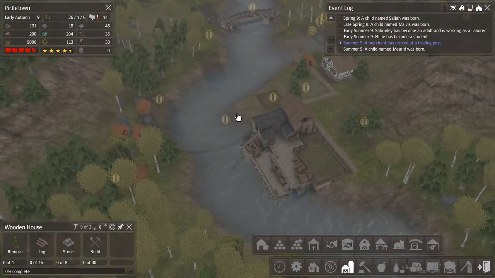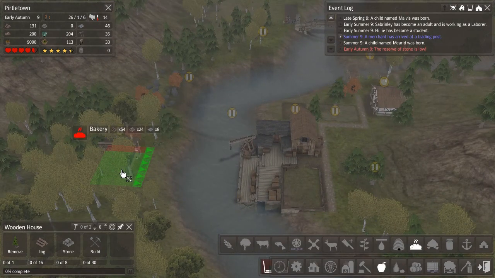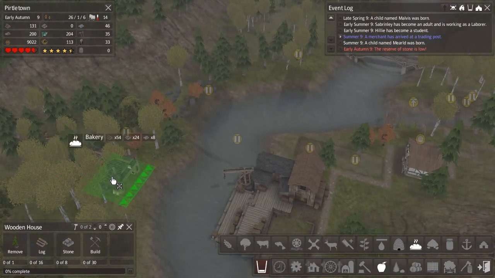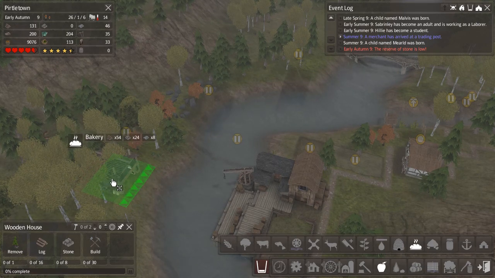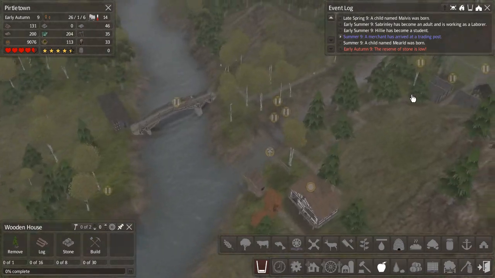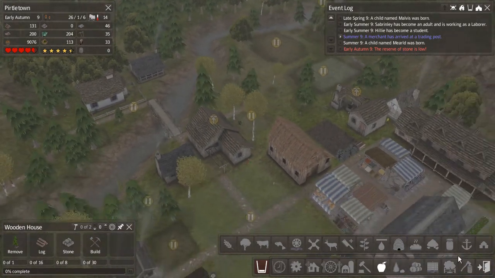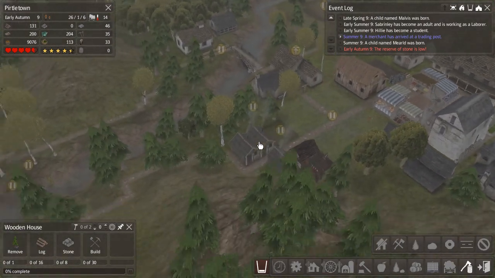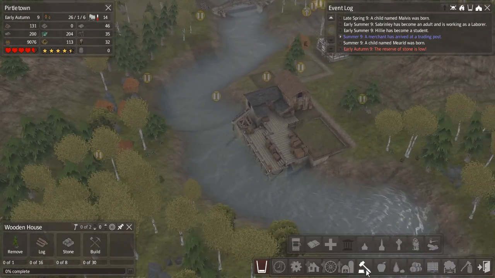And then to minimize the amount of time the baker's gonna work, I'm gonna put the bakery right here as well. No, wait, I already put the bakery back in here. So let's crash that. And let's put it back in here.